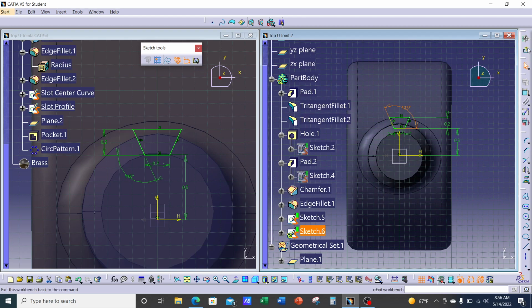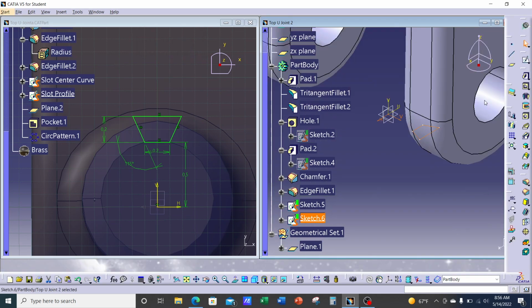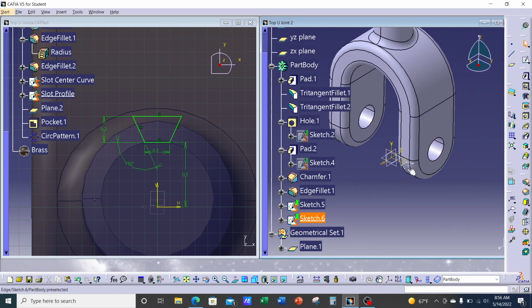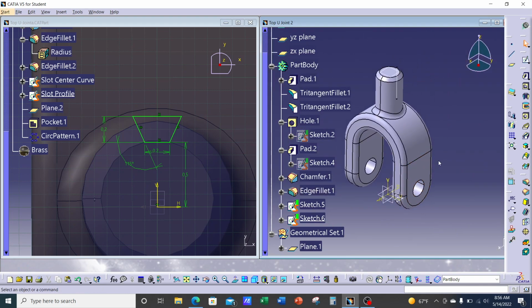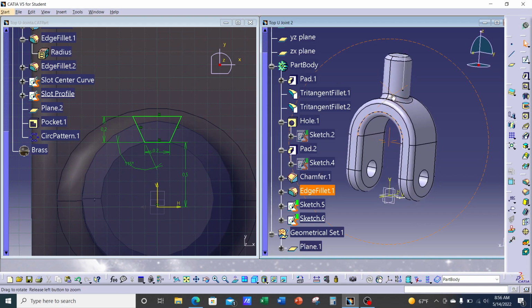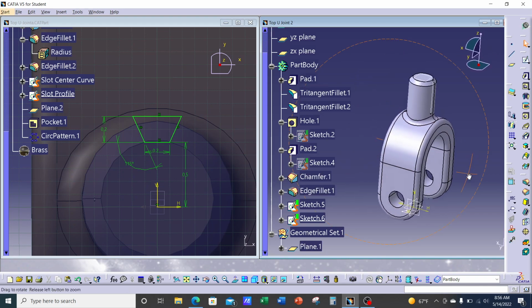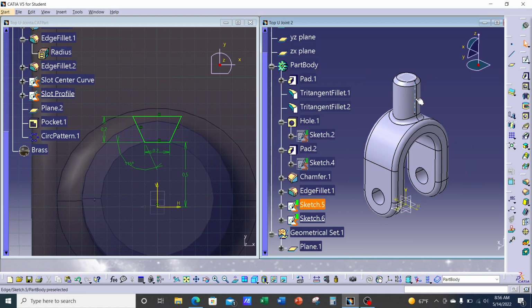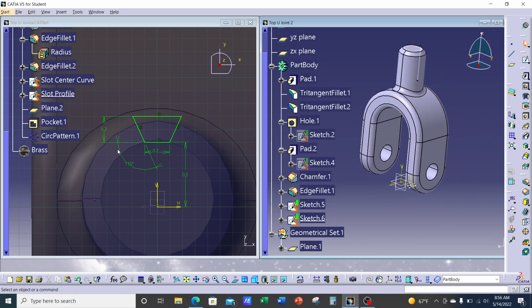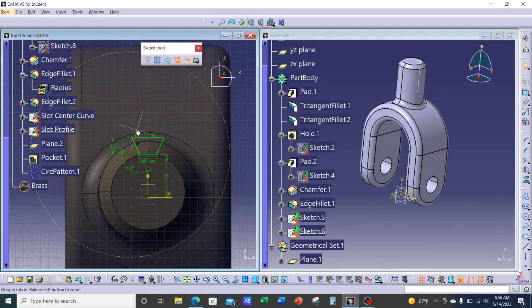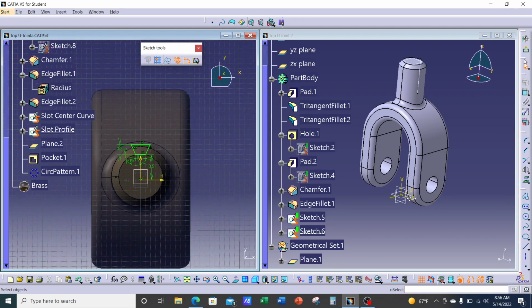So alright, let's go ahead and exit the sketch. Okay, and the sketch is down here, as you can see, at the bottom. Okay, now we could have done our sketch on the plane. It actually would have been easier if we did it on this plane. But here the author wants to show you how, using this line, the line will control the length of the groove. Alright, so let's go ahead and create our pocket. So let's go back to this one. Let's go ahead and exit this one, exit the sketch on the left.